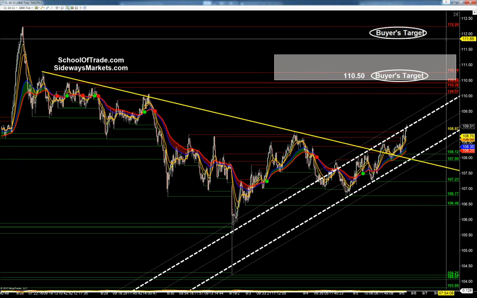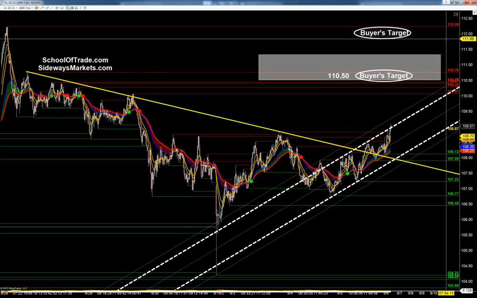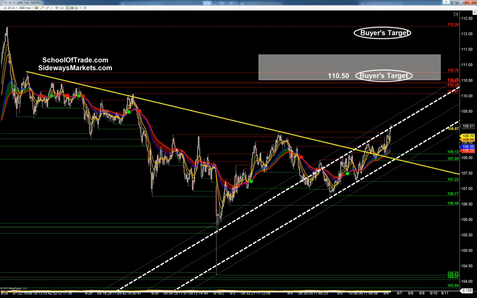We go to anchor chart number 2, and now we begin to see a lot more information that we can use here to begin to feel confident. Once again, we continue to see that bullish trend continue. We can see here the bullish trend channel, very easy to find. Again, our indicator packages make it very easy to see this stuff. We have an upward trend right now on the anchor chart number 2. I've got targets up here at 110.50, targets at 112.24.